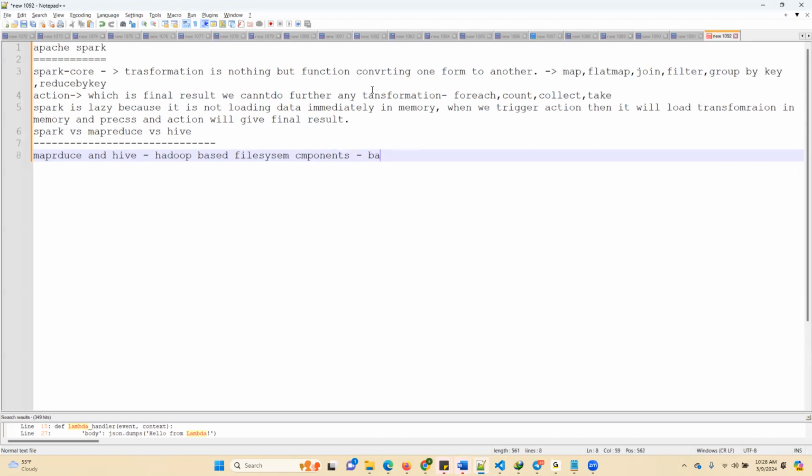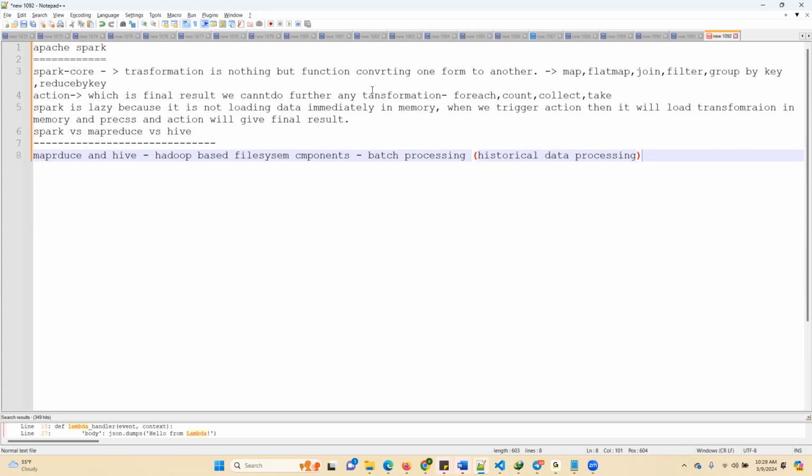These are especially for batch processing, like historical data processing, where a large amount of data is stored on the Hadoop file system and we process it.